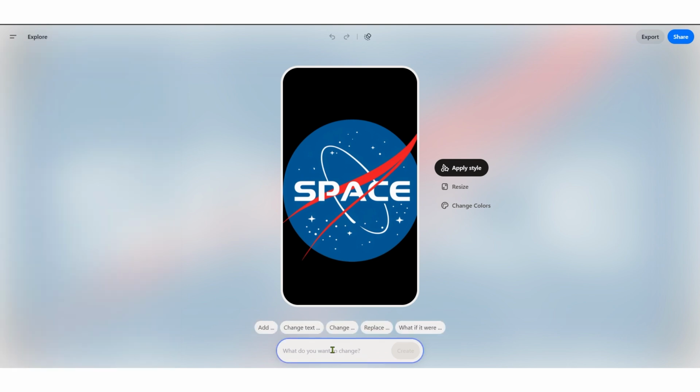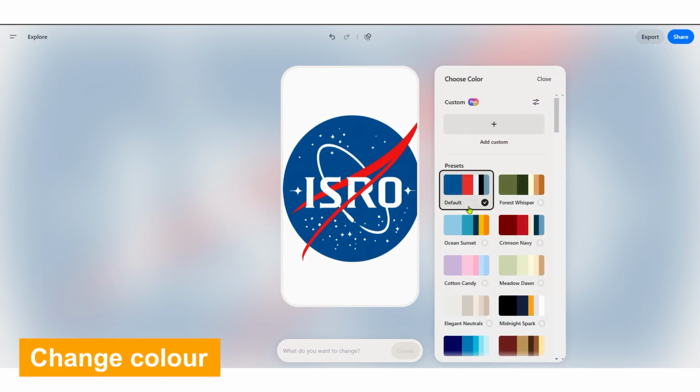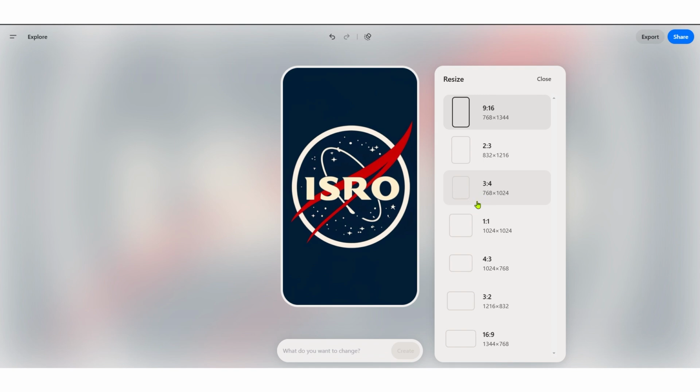Once you click on it, you see you have the same interface as we had in the previous template. Let's edit the text by writing a prompt, remove space from ISRO, and once we click we get ISRO on our logo. Also let's change its color to the dark theme, and let's change the ratio of this to 3:4.